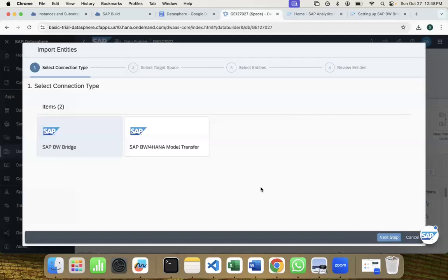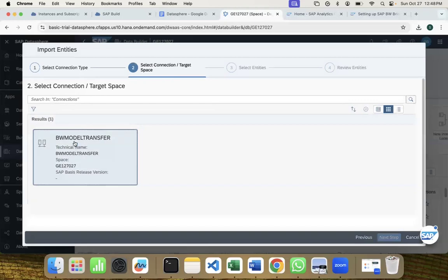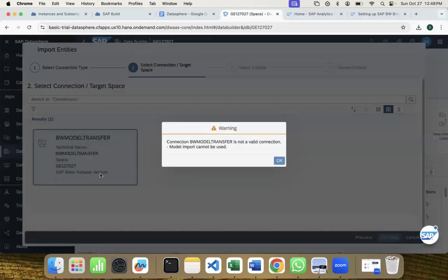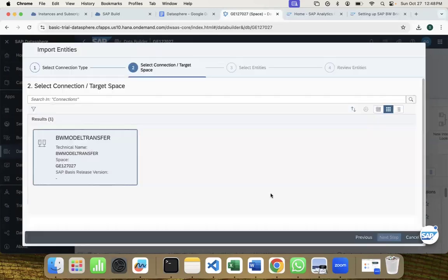So going back to the previous screen, similarly, you have BW Bridge model transfer, and then you get the BW4 model transfer connection. However, this is not a valid connection. This is not working currently, but it should work for you in the production or working active tenant.